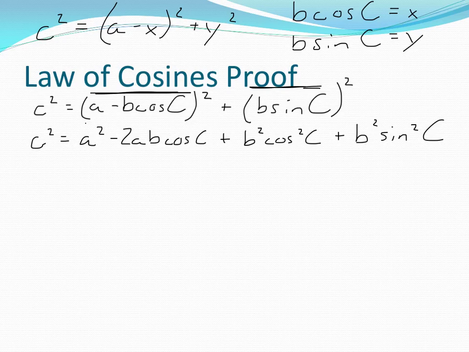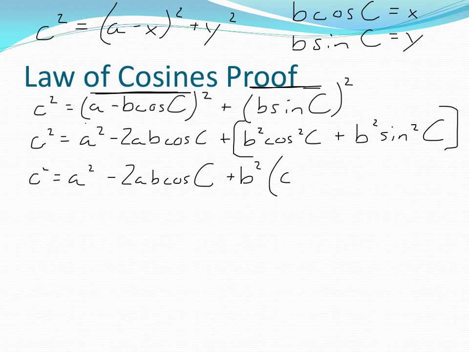Now notice that tail end of our current equation here. I'll put it in brackets. b squared cosine squared C plus b squared sine squared C. The cosine squared plus sine squared jumps out a little bit at us. If not, let's look at it when I factor out the b squared. Cosine squared C plus sine squared C, which by now we're all familiar with. That's an identity which equals 1.